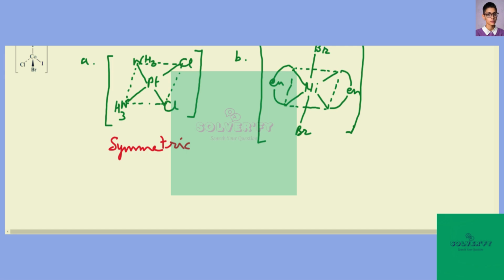Now we have to decide the symmetry of the molecule. Here again we can say that it has a plane of symmetry, this one, and it has a plane of symmetry here also, and actually the plane of the board also is a plane of symmetry. So by that it can be divided into two equal halves. So this is again a symmetric molecule, so no question of optical isomers in this case too. Now come to the next one, C.